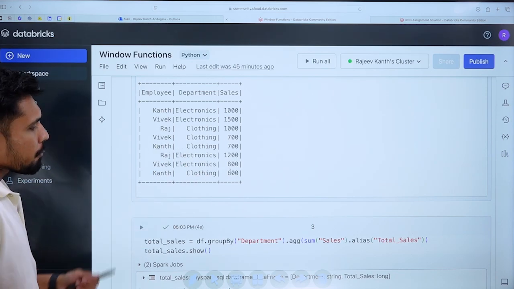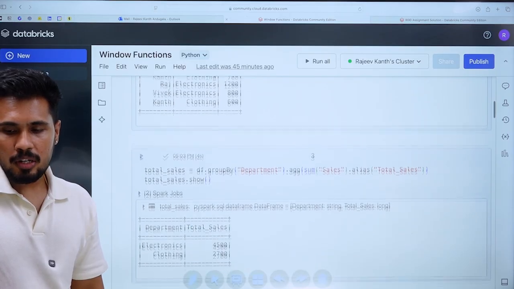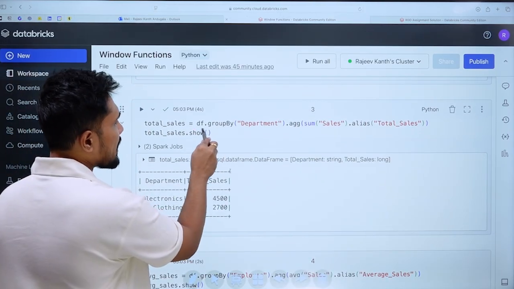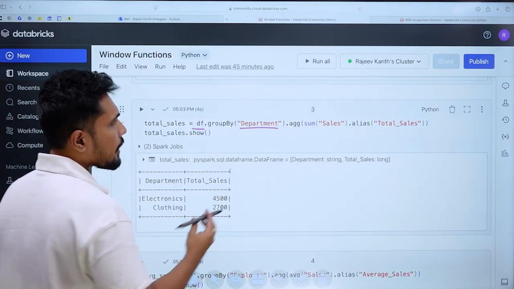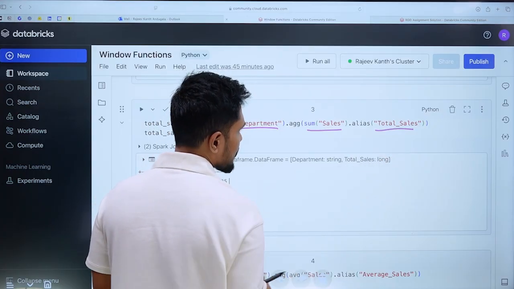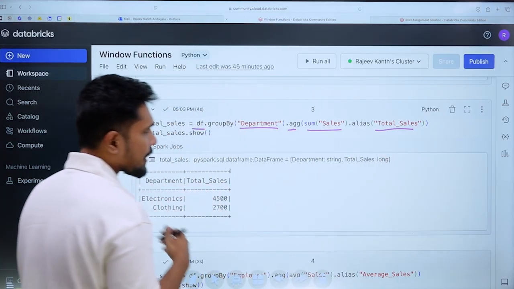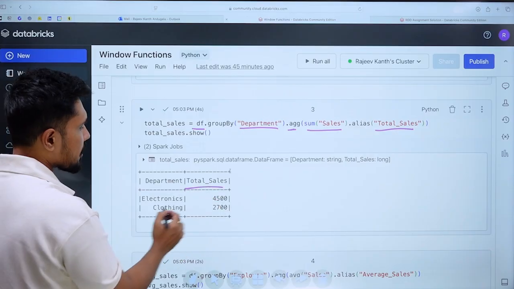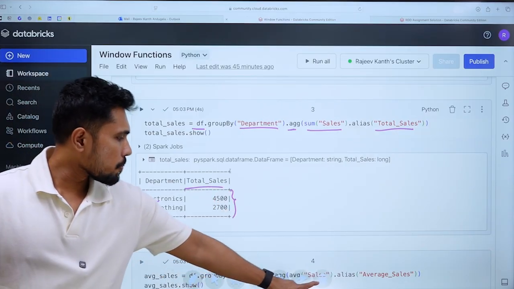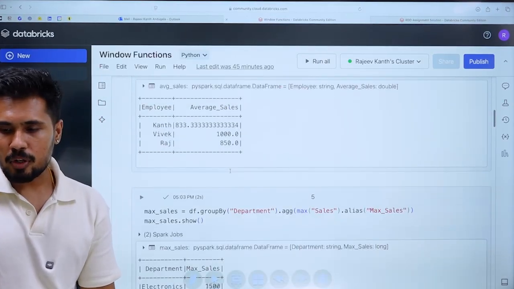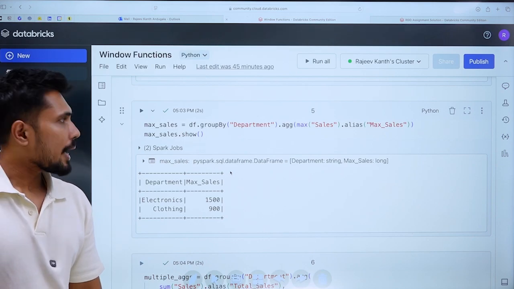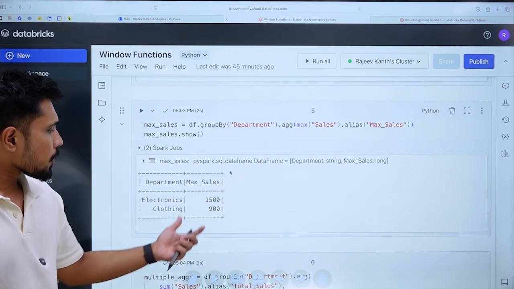Now I want to perform the aggregate operation. What is this aggregate operation doing? I want to group the DF data based on the department and identify the sum of sales, which we call total sales. We call it an aggregate function. So you can see total sales based on the department. Same as in pandas, there is not much difference. We know this group by command. Again, the same stuff: we group by department, aggregate, and I want to check the maximum sales. That's what we are doing here.